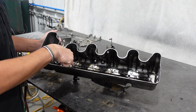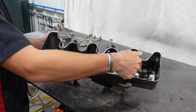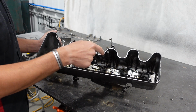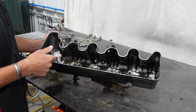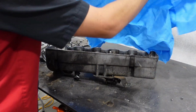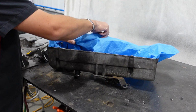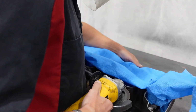There is this cavity in here for your crankcase ventilation to exit without actually spitting just raw oil out as it's being thrown off the camshaft. So you definitely don't want to get your grit into this cavity because it'd be really, really difficult to remove it. So I'm going to take a piece of packing paper and stuff this down in there. That's going to protect 90% of it. Then I'll actually drape this back over in the middle. You can just work on one at a time.